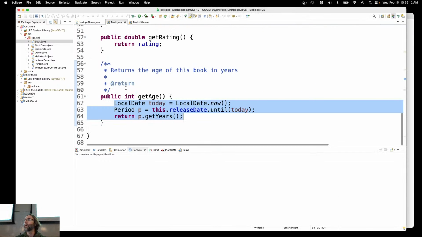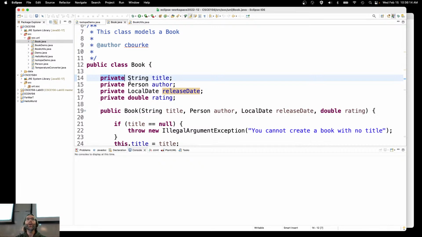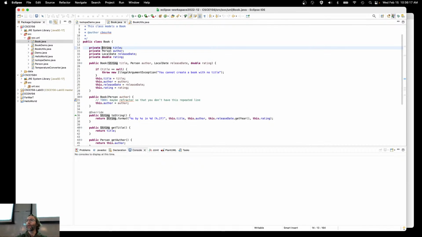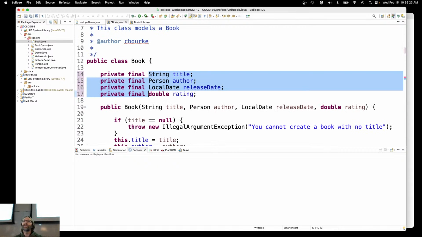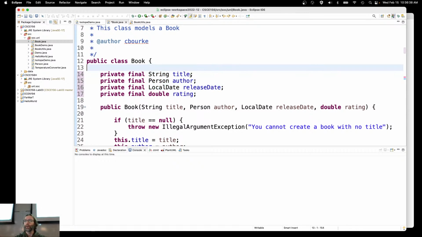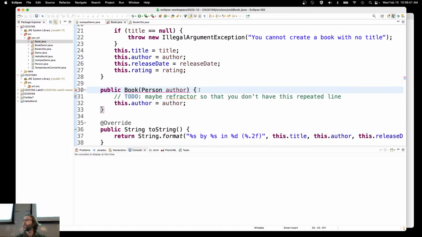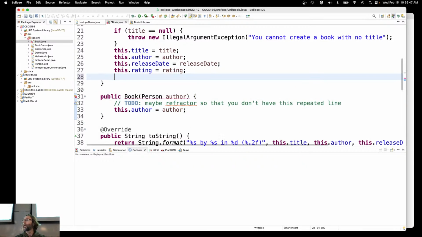For example, over here in the book class, we made everything private. I'm going to go ahead and go one step further here and make everything not only private, but final. Right, there we go. So those coming from a C background will recognize this keyword's behavior. If you use const, right? What is the const short for? Constant, right? It's no longer a variable. Once it's been set, it cannot be changed. So for example, up here, this.title is equal to something, right? It's not going to allow me to even compile now because it's final.